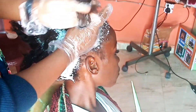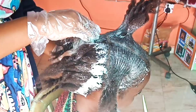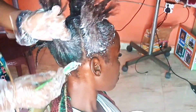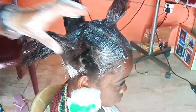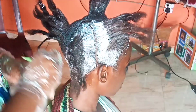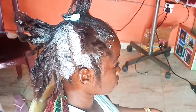Moving on — the part of relaxer application where you have to make sure the hair lies flat is very necessary. That is what I am doing here: I am trying to lay the relaxer straight down on the scalp, and this is going to help the hair really process well. If her hair wasn't texlaxed, I would have applied hair cream or hair grease to protect her tips, but I didn't do that because we didn't mind the relaxer running through — her hair is texlaxed but she wanted it completely relaxed.